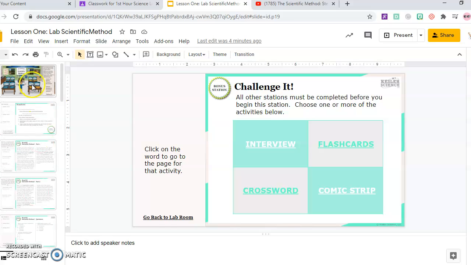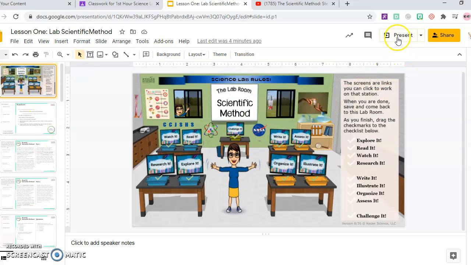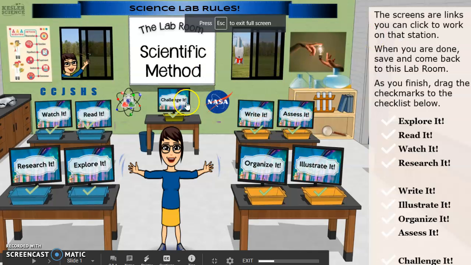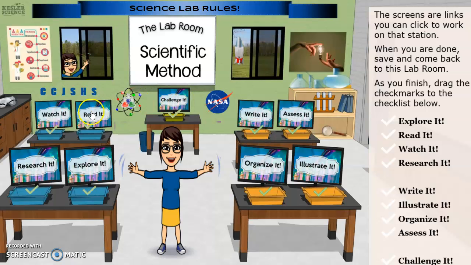I think this method is going to be fun. I know that it's proven to be an outstanding method of lab, especially virtually. So I'm excited to start this with you. Again, you are going to be clicking on the screens, and then you're going to be doing the assignments as needed. But you don't have to do those today.